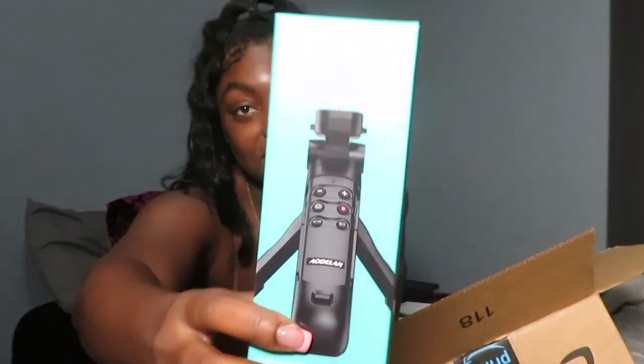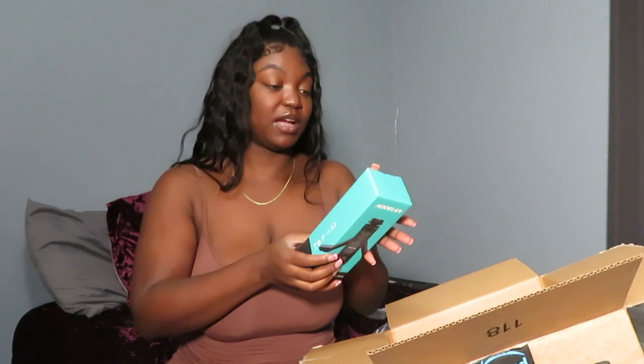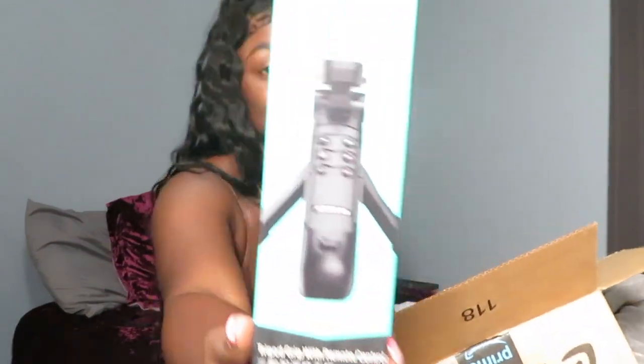And then you just take your finger, pop it up. Get your camera out. Then I got this tripod that everybody freaking loves, and I guess it just goes with this camera. It's a tripod grip with remote control. So you literally can control it on the tripod. So that's why I got it. Definitely good for when you're vlogging on the go and stuff.